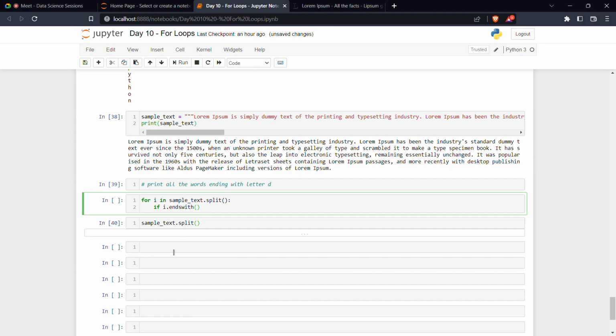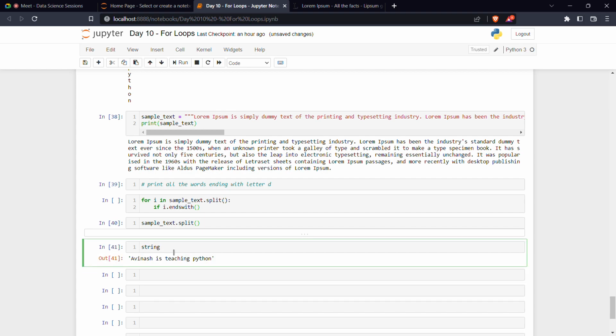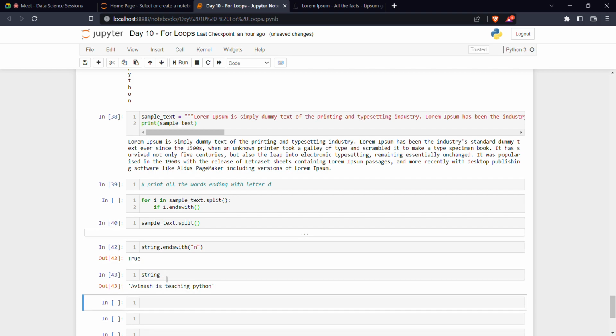If you take any string, like the string above, and press tab, you'll see all the functions, and here there is one function called endswith. If I check whether it ends with n, it is True because the last letter of this particular string is n.